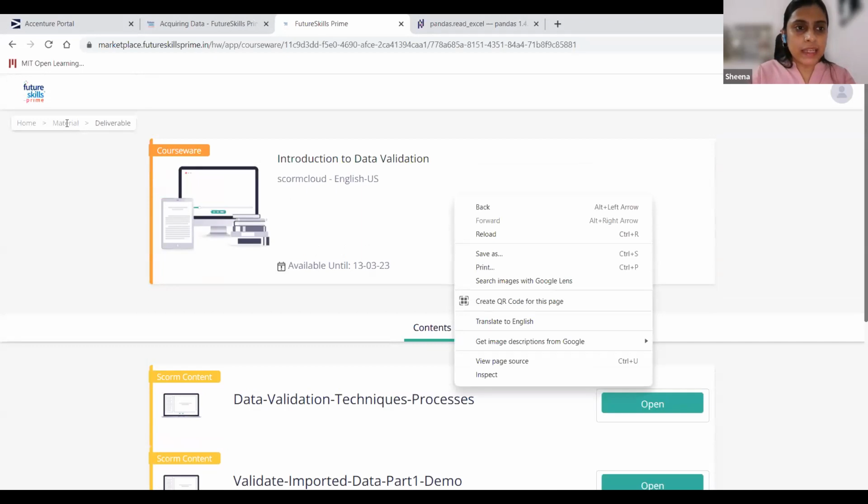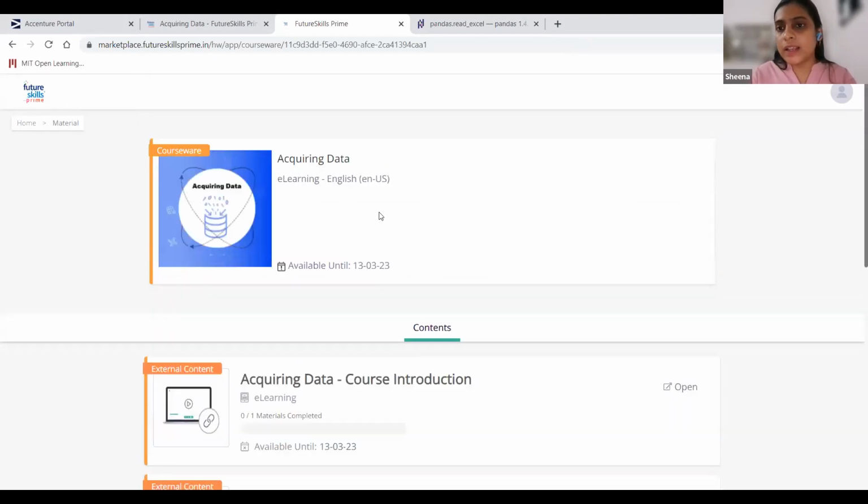That's pretty much from my side. For attempting the assessment, again, I will tell you not to skip any part of the course. Okay, pay attention, try to get your hands dirty with that. When you are looking at the demo video, don't just watch it. Open a Jupyter notebook, pause the video, write the code that you see in the video into your actual notebook, run the code, see your result, match if it matches with the result which is being shown in the video, and try to understand what the instructor is trying to convey about the result. I think it will be a very good learning curve for all of you.